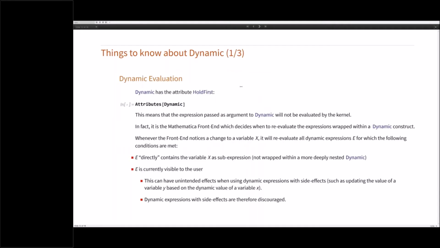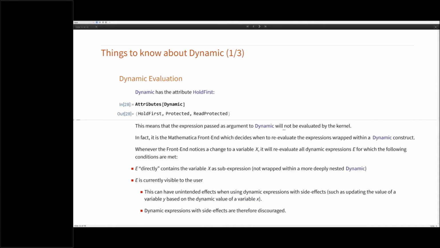So in order to understand what dynamic actually does, it is important to know several things. It's a bit technical now. I hope this is okay for you. So every mathematical function has so-called attributes, and let's see what the attributes of the dynamic mathematical function are. One of those attributes is named HoldFirst.